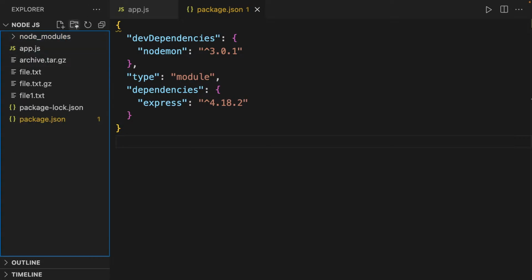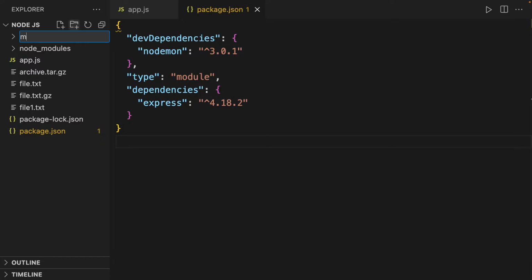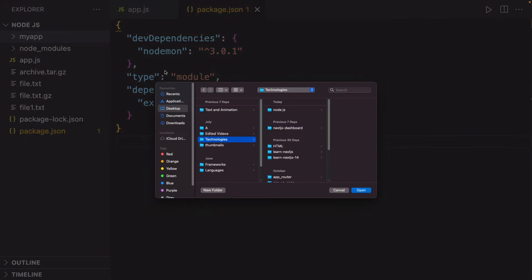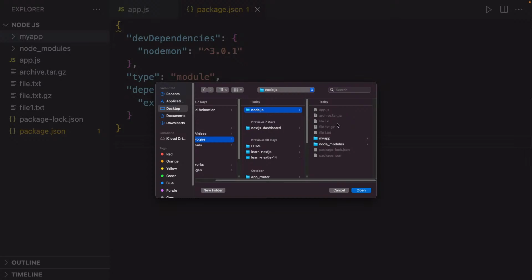Let's make a directory like my app. So we will open inside this app, open folder, technologies, Node.js, my app, open it.